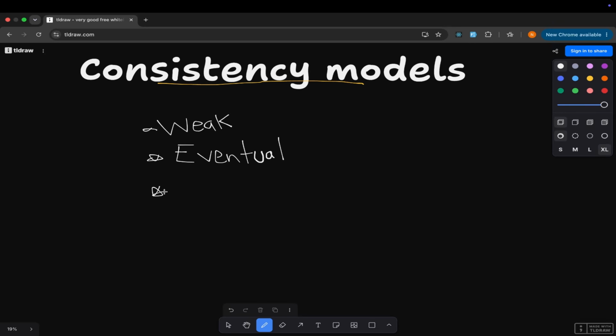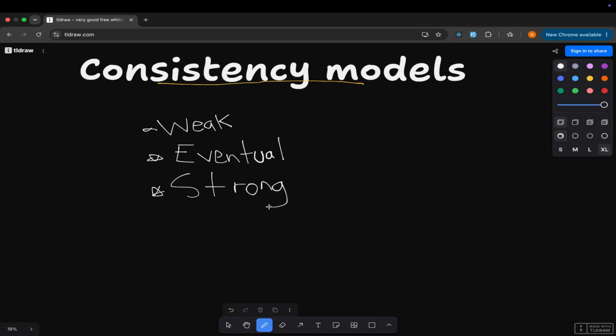Then the other one, which you might have guessed, is called strong consistency. For strong consistency, any read operation returns a value which is the most recent write, which means that a client never sees out of date data. Consistency is achieved by forcing a replica not to accept any new read or any new write until all the replicas have agreed on the current write.